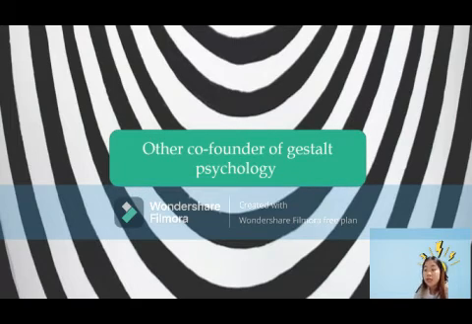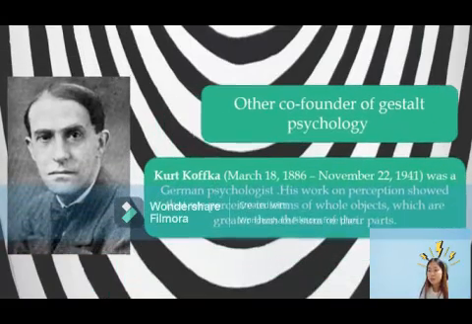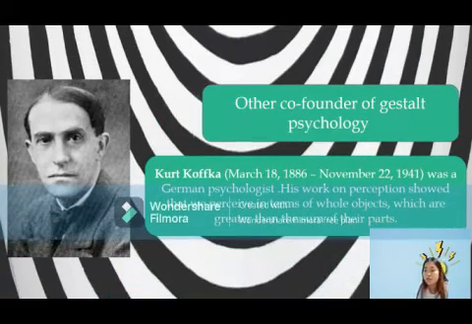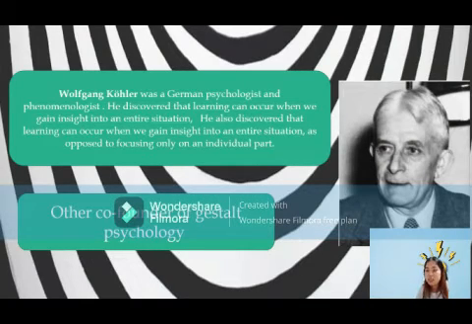We have Kurt Koffka, a German psychologist. His work in perception showed that we perceive in terms of whole objects, which are greater than the sum of their parts. And the second co-founder of Gestalt psychology is Wolfgang Kohler. He is a German psychologist and phenomenologist. He discovered that learning can occur when we gain insight into an entire situation as opposed to focusing only on an individual part.